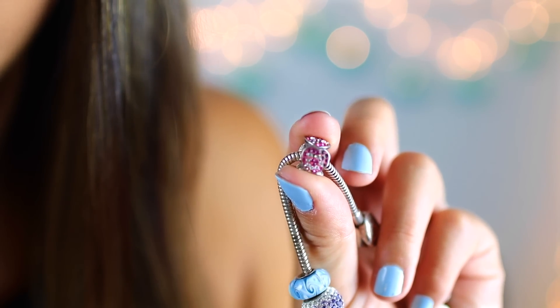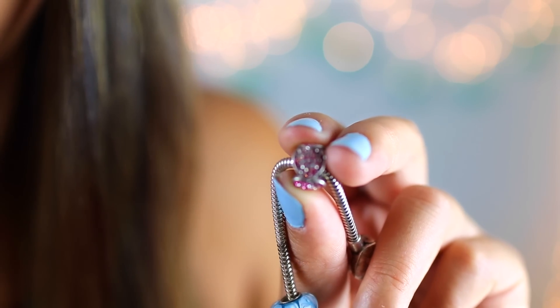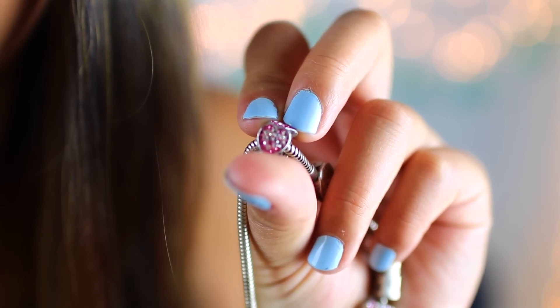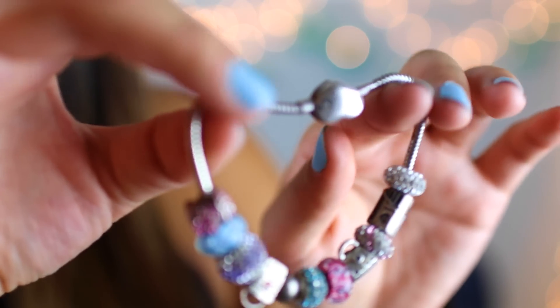This is my Pandora bracelet that I've had for quite a while. Not all of these beads are from Pandora, but I do remember that one bead I got from Pandora was around $50. This is my Pandora charm — as you can see, all of the crystals are pretty much off of it. It used to be a silver heart with pink crystals around it, but a lot of the crystals have disappeared unfortunately, which is really upsetting, especially for a $50 charm. Sofeel is really affordable and I would say is just as good quality as Pandora, maybe even better.